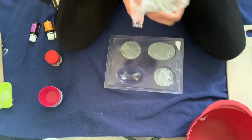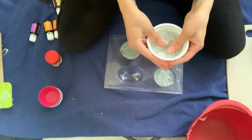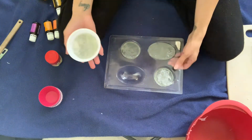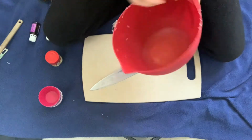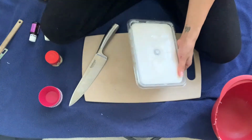So I take that and place it in the fridge. You don't have to put it in the fridge to harden. You can leave it out at room temperature. It just takes a little bit longer, but I put them in the fridge because it's easier for me to make sure that my kids are in no way, shape, or form going to get into them.